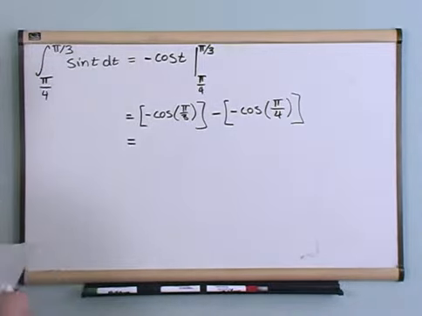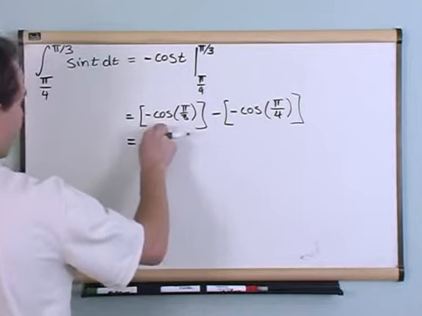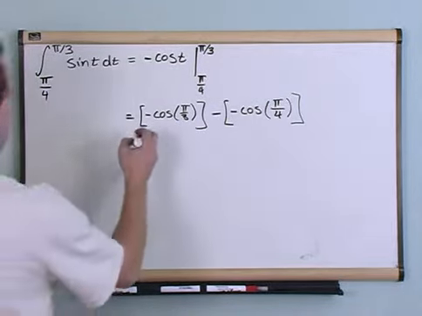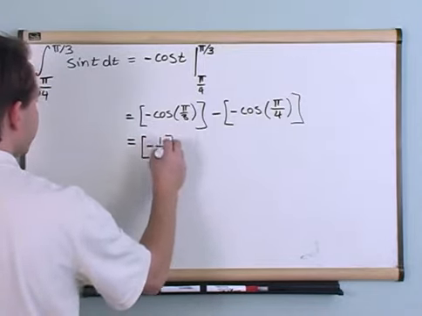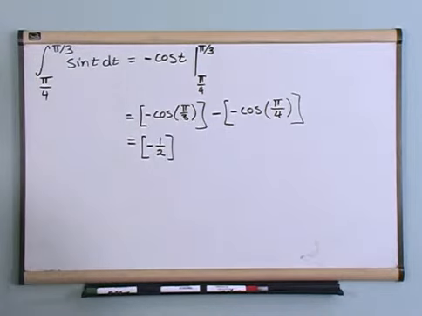Okay? So then I ask you the question, what is cosine of pi over 3? And you can go back if you don't remember how to do that. You can certainly put it in your calculator. You could also pick up my DVD in trigonometry and pre-calculus that covers all of this stuff, how to evaluate trigonometric functions in terms of your values of pi here. So that's the trig and pre-calculus tutor. But the answer to this question is the cosine of pi over 3 is the same as cosine of 60 degrees, which is 1/2. But I've got a negative sign here, so positive 1/2 times negative 1 gives me negative 1/2.